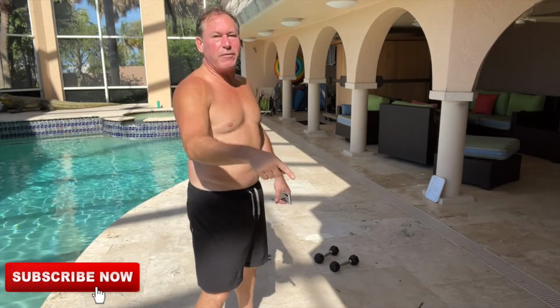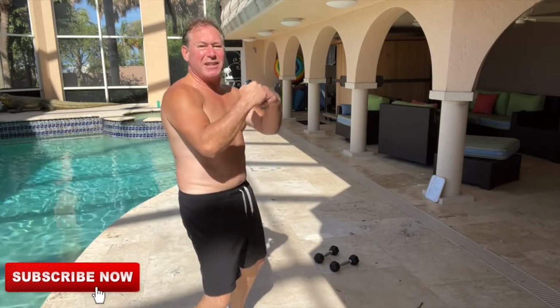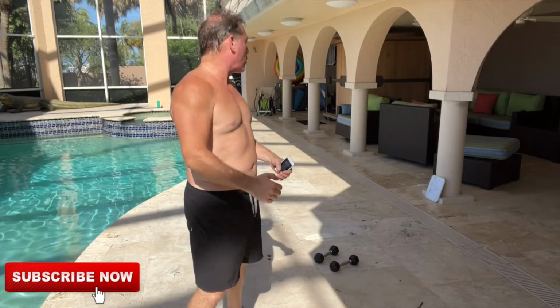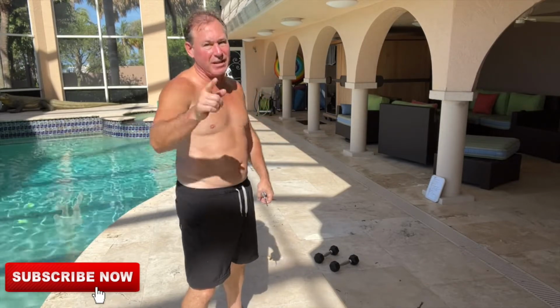We got 45-pound plates right here, but you do not see them because they're right there. We're going to carry them. We're going to do some farmer walks with them. We're going to do some plate squats, 45-pound squat. We're going to do some core twists if we can. The back is still a little bit sore, but we're going to go slow. Slow core twists. That's even better.